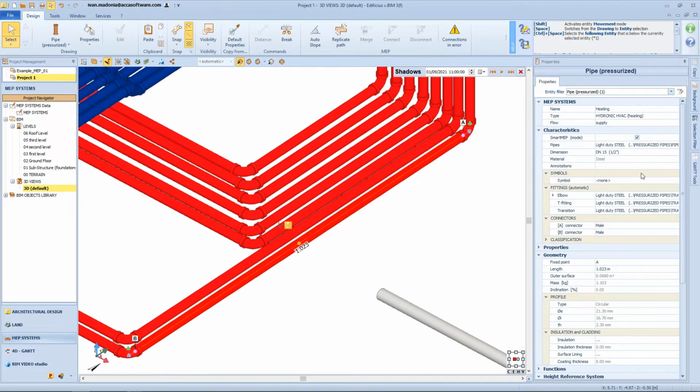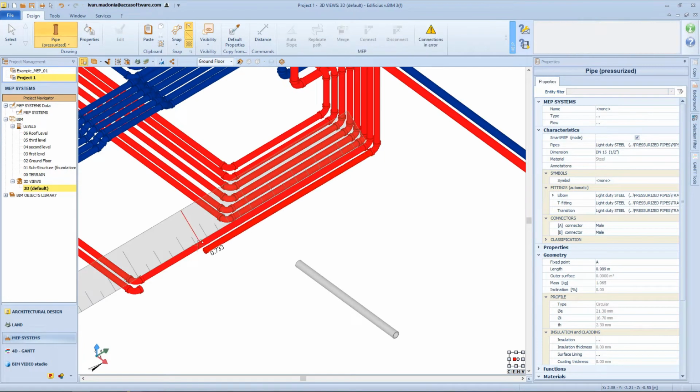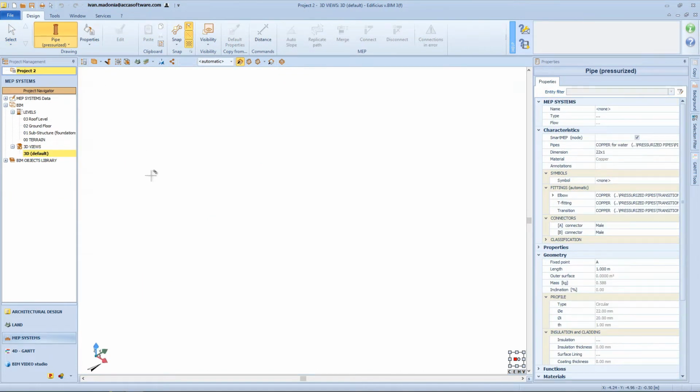From the menu you can choose one of the levels present on the project, previously defined in the architectural environment, to be assigned to the connection that is about to be drawn, regardless of its height. The tracing of a tube-type entity in 3D is analyzed in detail. With a first click of the mouse, the starting point of the pipe is identified in 3D, which will correspond to the center of gravity of the attachment.